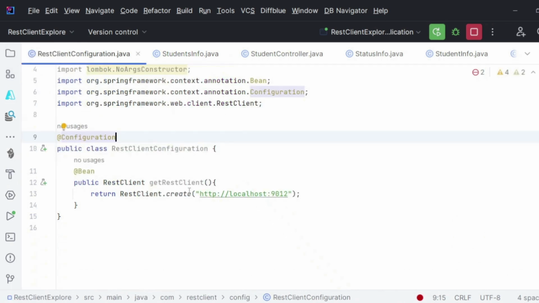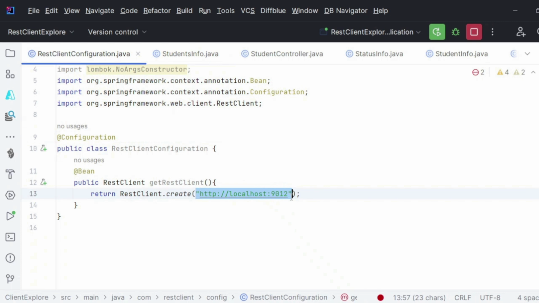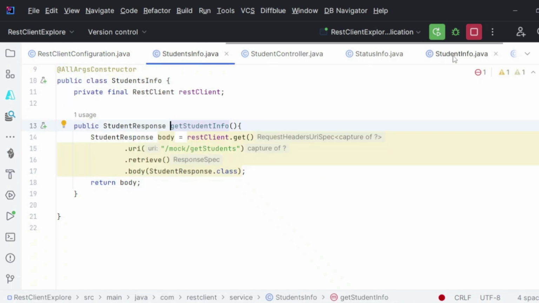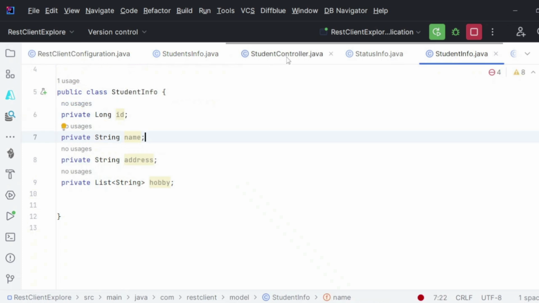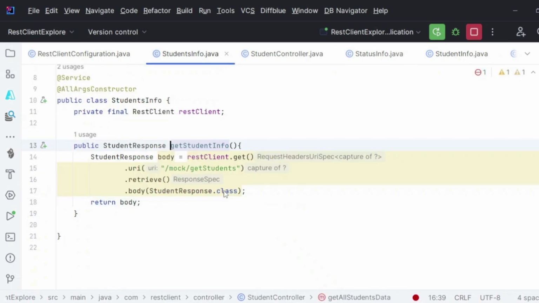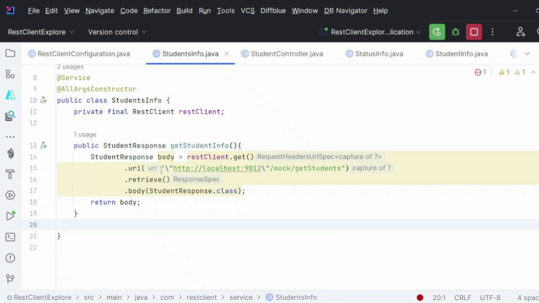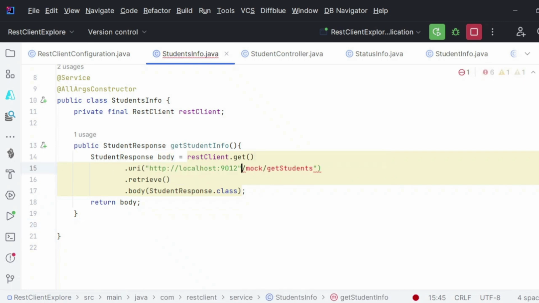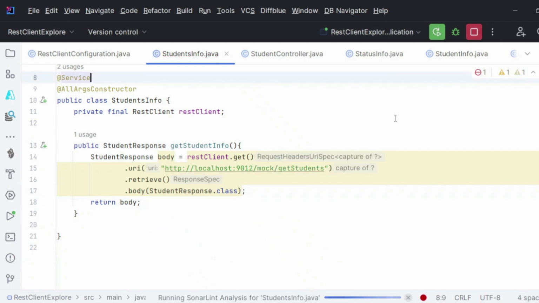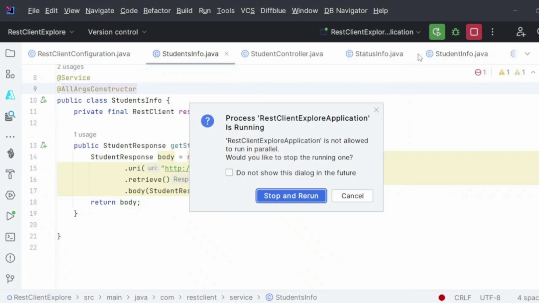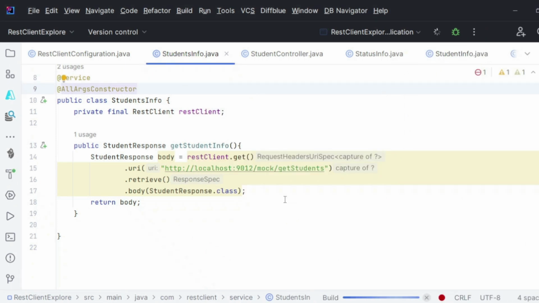Let me remove this, and as part of the service, let me keep the entire thing here. Yeah, now let's try. I think we are good to go with this.